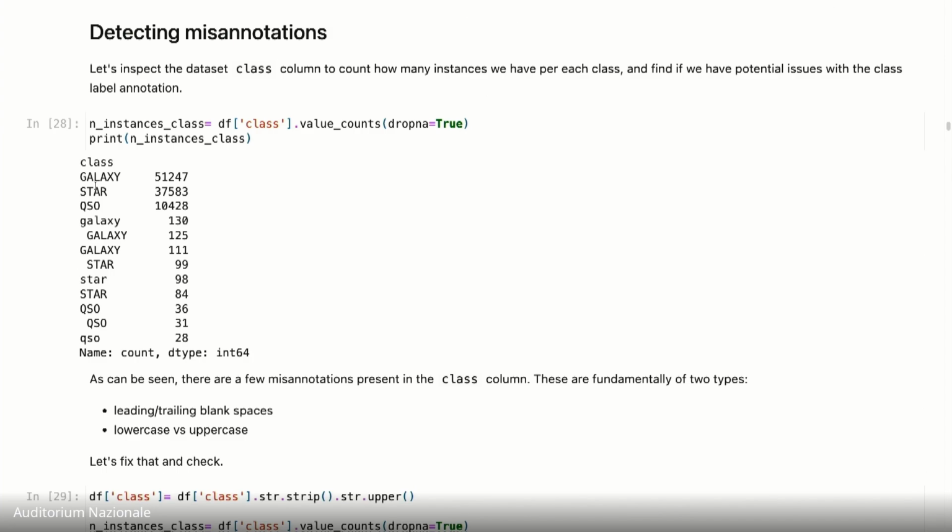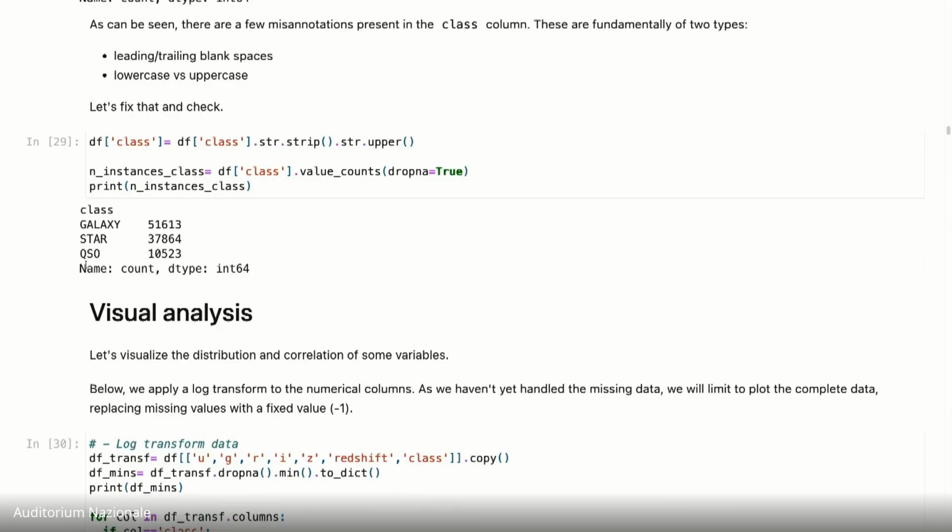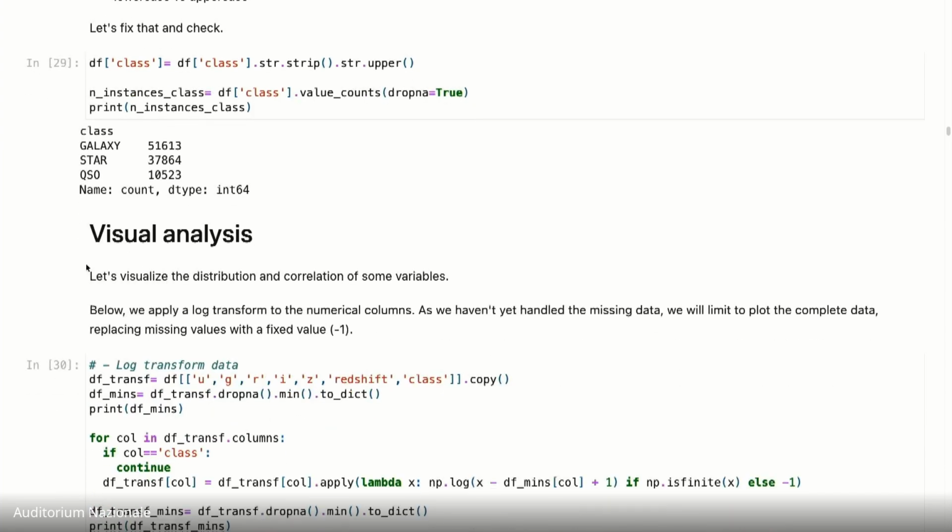Some notation uses upper case, some lower case, and some have a trailing space. If we understand that these are all labels that should represent the same category, we can fix this with a string-based method. We strip trailing spaces and convert everything to uppercase, and we have 3 categories for the whole dataset.